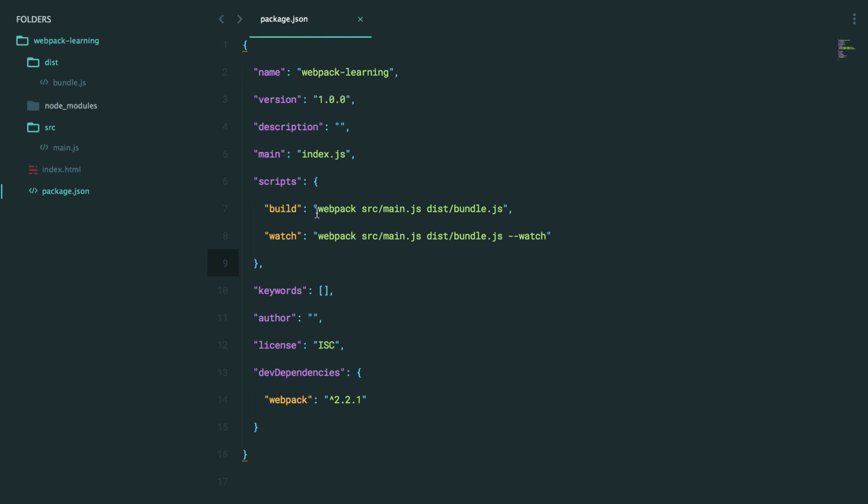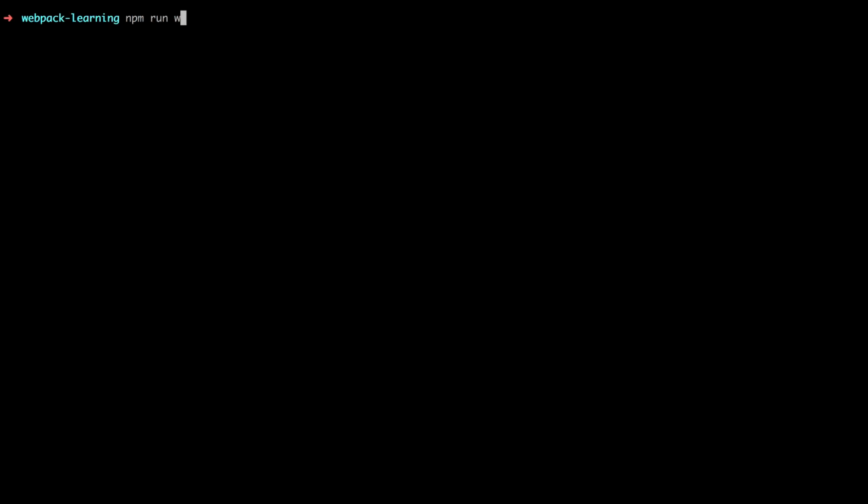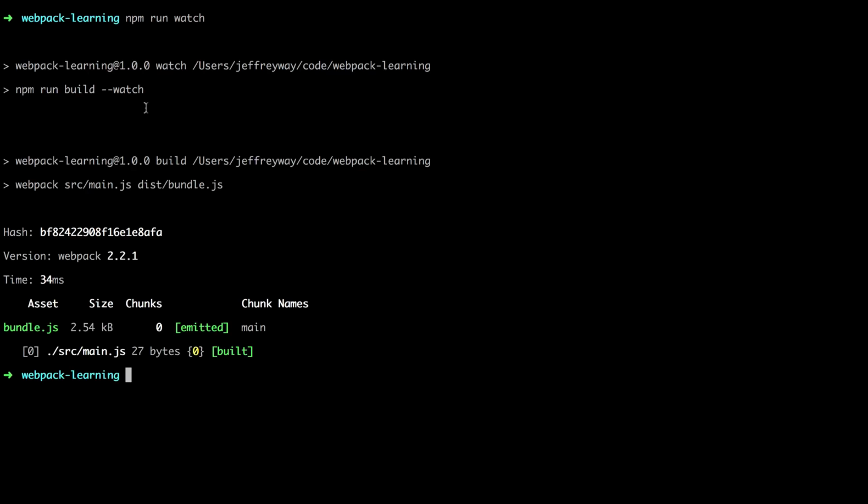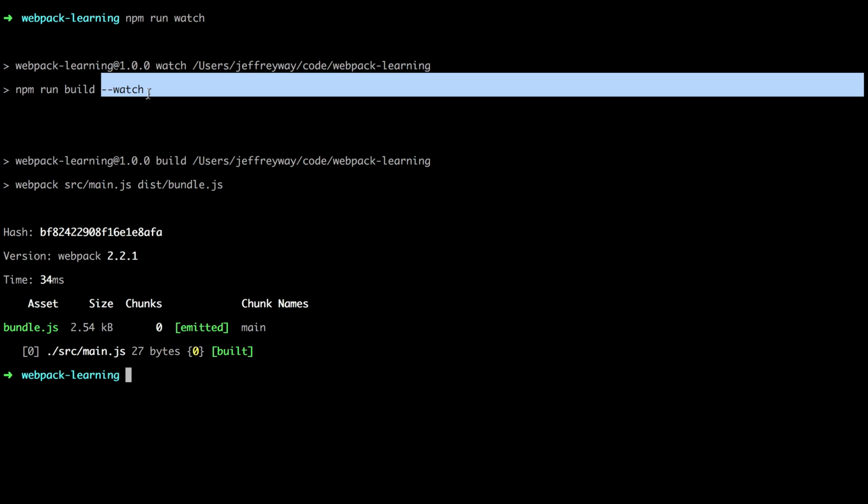Now, finally, in closing for this episode, if your OCD is going crazy over this, you can, of course, defer to other npm scripts. So you could say npm run build, and that will defer to this command. But now, in our case, we also want to tack on the watch flag. And if we were to give that a shot, npm run watch, yeah, it does compile it down, but it doesn't pick up on the watch flag.